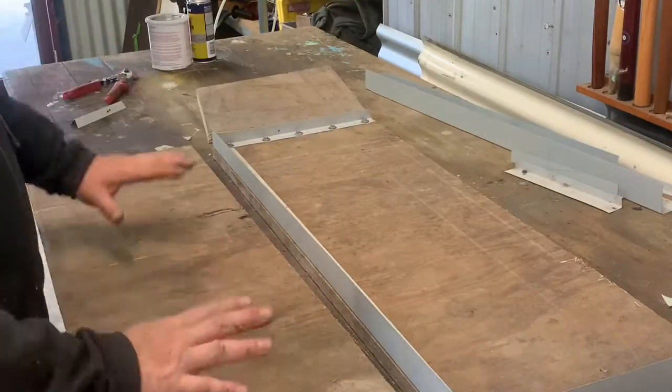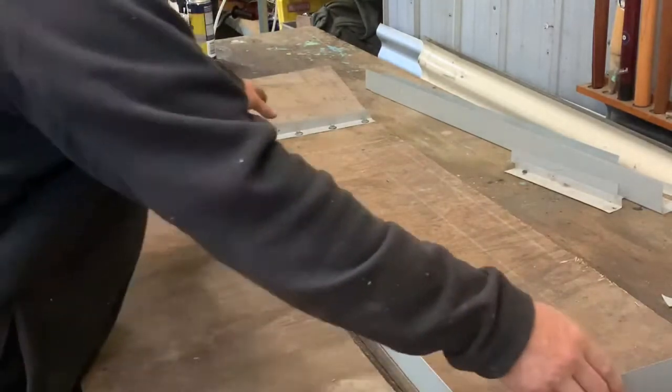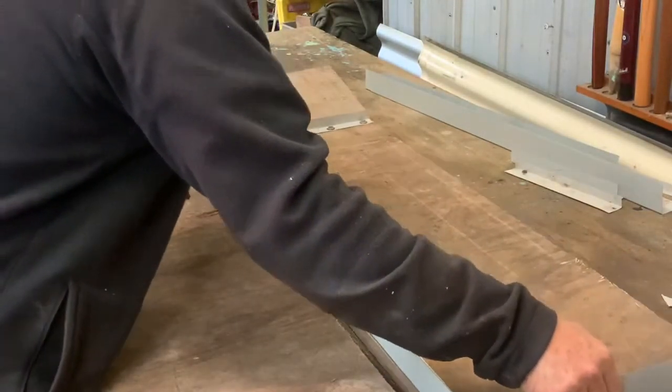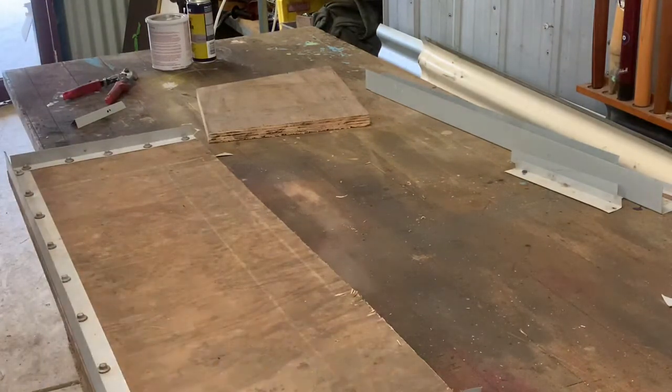All right, so I want these sideboards here just to be below the base of the nesting box. So before I screw the sides on, I'll just lift that up. So I'm just going to find something 10 mil thick to stick underneath it.